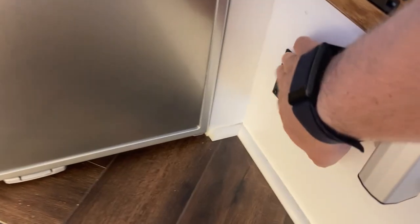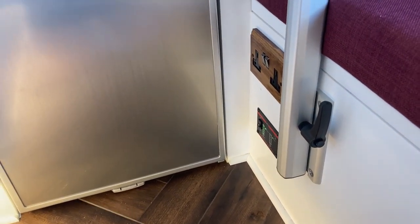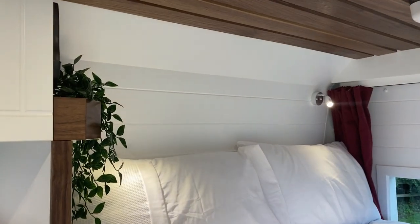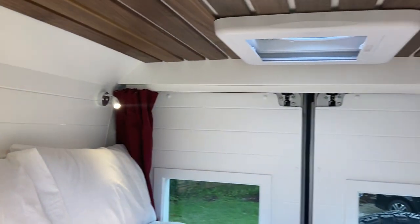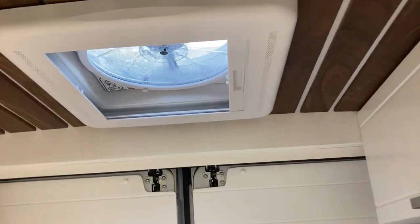Next to the table leg you can see the inverter switch, which powers the double socket above and the double socket on the kitchen unit to produce 230 volts at up to 3000 watts. Around the bed area there's a nice little cubby shelf next to the overheads, the remote for your MaxAir fan, and a couple of reading lights which are touch-sensitive — turn them on and off just by touching. There's a USB underneath for charging. The MaxAir fan above the bed space has a blackout blind from the MaxShade so you won't get woken up by the morning sun.